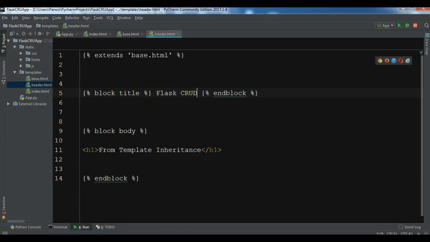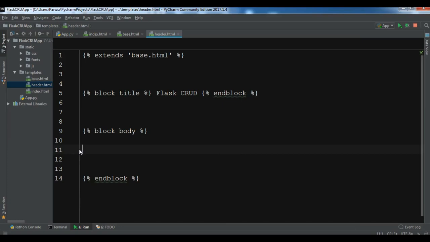The purpose of this part is that you can add this in your index.html, but I want to show you how you can include an external HTML file in the Flask application. So even though you don't need to give this title in here, let me just give it Flask CRUD. And now in the block body in here we are going to create our header.